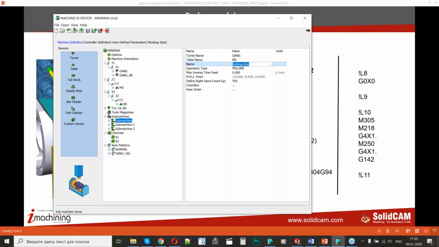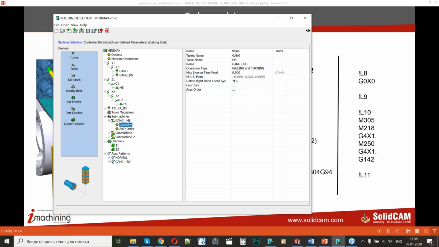I will name it gang and main spindle. And I know that I can have both operations, milling and turning. The upper tool block is for OD turning, radial, axial, and ID turning, all types of operations.